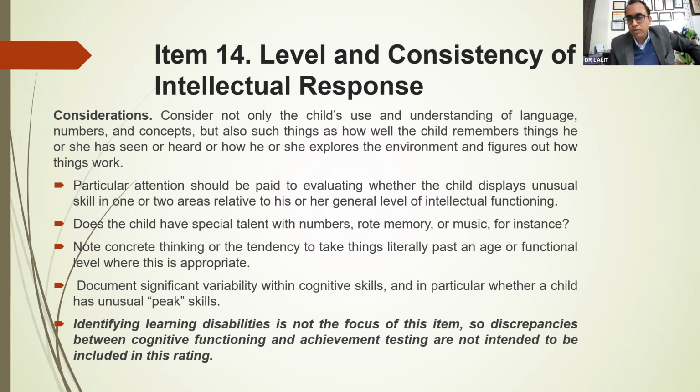So we need not be well versed with IQ testing. We need to provide situations to the child so that we are able to judge his logical thinking in that particular scenario. Does the child have special talent with numbers? As I've told you, logical thinking and memory. Then how about his response to a particular situation? For example, is he very talented with numbers or music, for instance? What about his thinking or the tendency to take things literally, at a functional level?